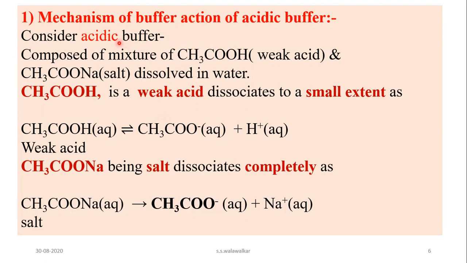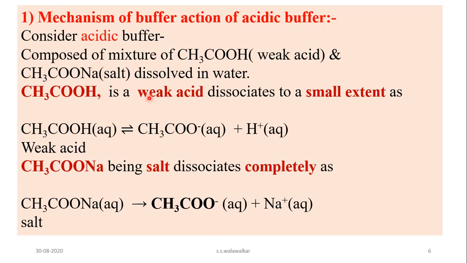Now consider the mechanism of the buffer action of acidic buffer. Consider here a solution which is composed of a mixture of acetic acid, that is a weak acid, and sodium acetate, which is a salt, dissolved in water. The mixture of these two forms an acidic buffer. Here acetic acid is a weak acid and sodium acetate is a salt.